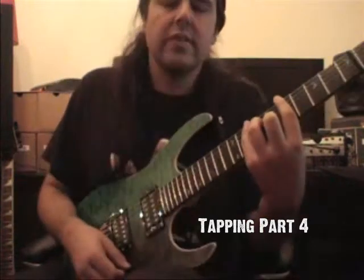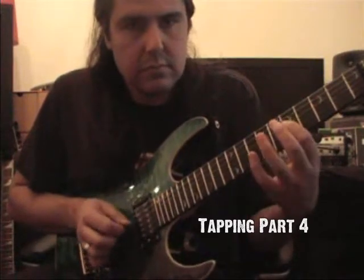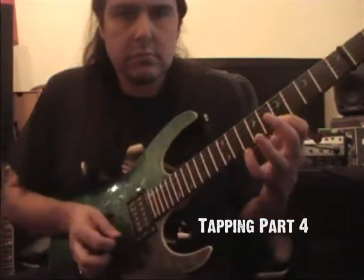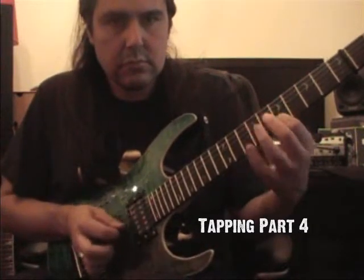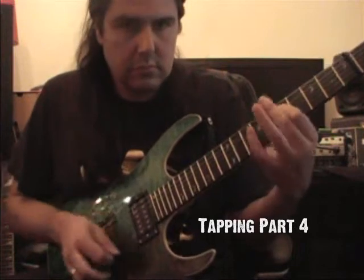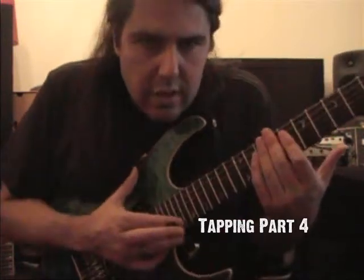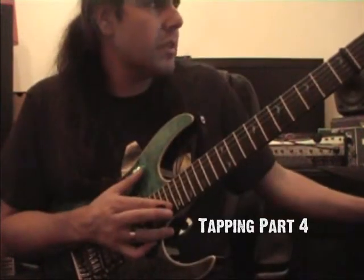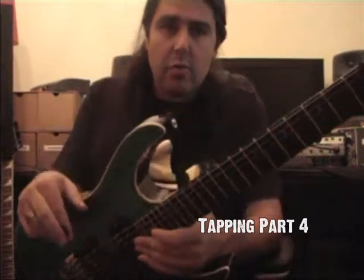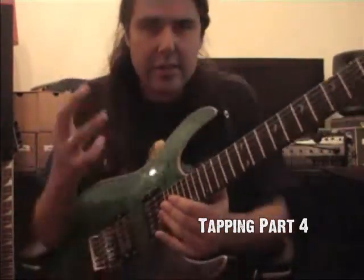Chord is E minor 7, again E minor pentatonic. This is the sound of the E minor pentatonic, this is the fourth box. I think that this scale is very familiar to every guitar player. Now, how can we play this scale with tapping? And here is the answer.